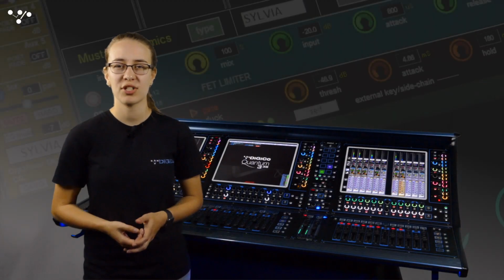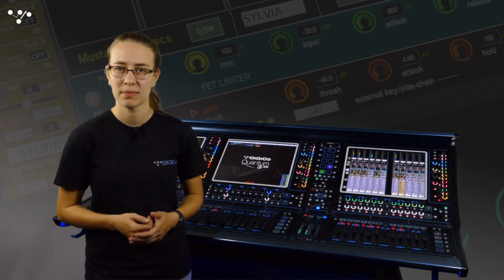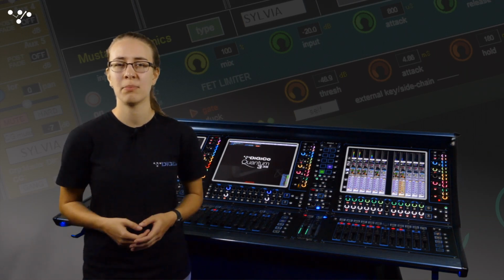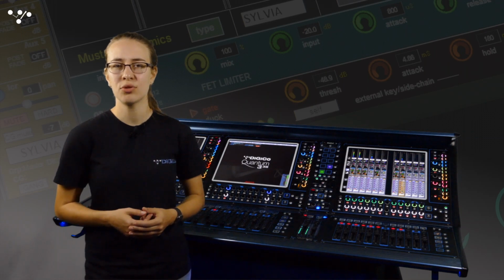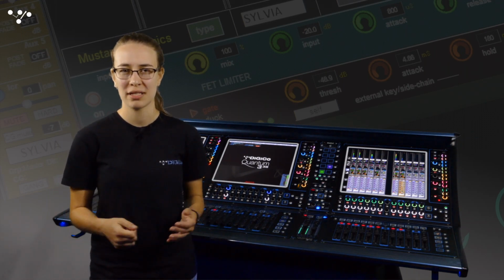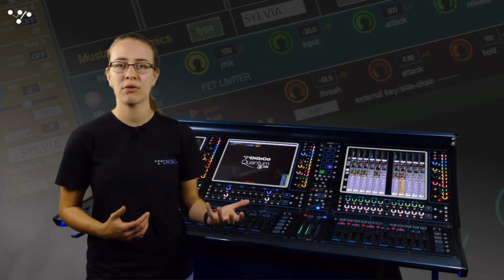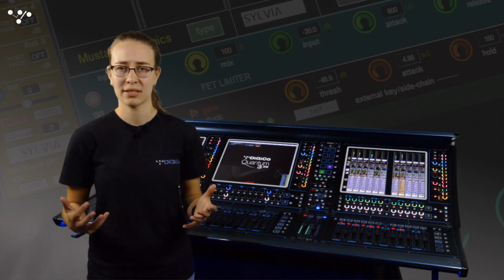A lot of compression can be achieved with a FET without making the signal sound smashed. This can be useful on lead vocals, for example, if you need to keep them at the front and centre of a mix. If driven far enough, the added distortion can be suitable for things like rock vocals that benefit from some added grit. FET limiters are often used when mixing drums, either for individual drum microphones, room mics, overheads, or even the whole drum bus.